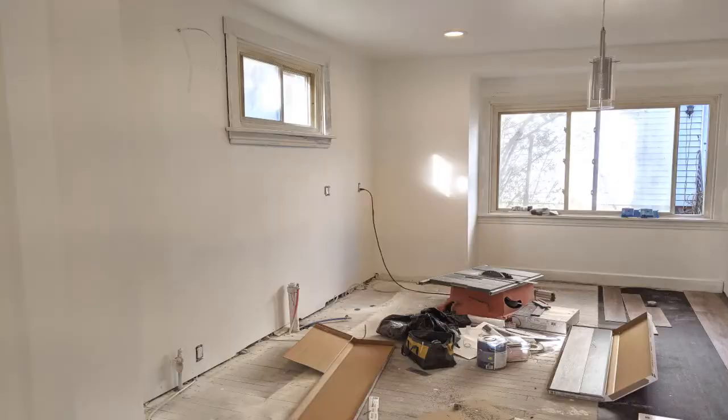So here's a picture of where the kitchen area is going to be. And you can see that they do have flooring laid down to the start of the kitchen here. You see the pendant light hanging down there. That's where the island is going to be located. And then the cabinets and other appliances are going to be all along that back wall there. The sink is going to be centered underneath the window. We were originally talking about taking that window out or possibly making it bigger, and we did not do that. We just left it where it was and figured we'd just put the sink underneath it.